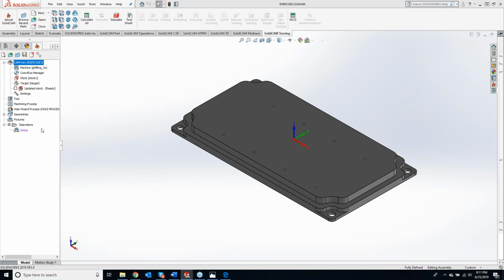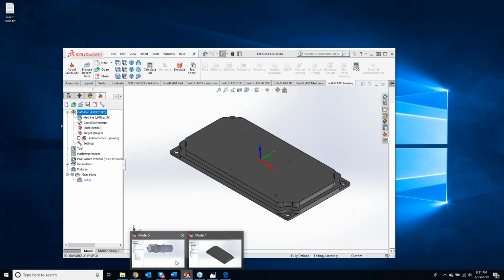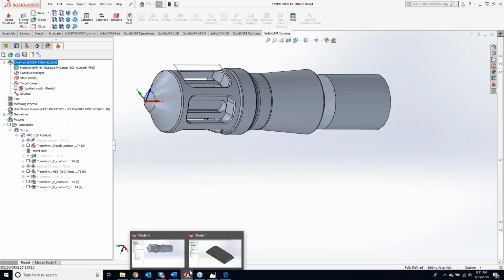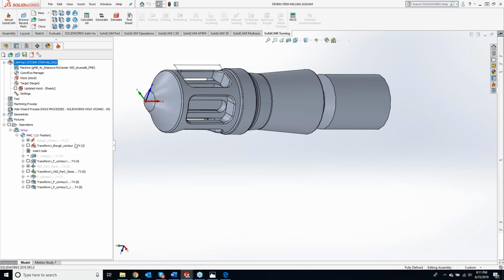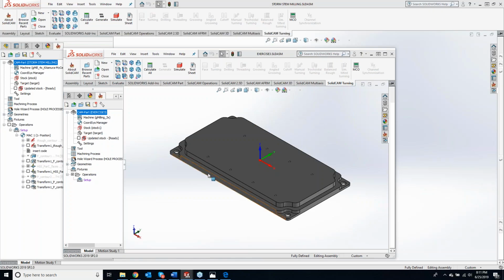So I can look over, I don't have anything programmed over here, but I can look over here and use this as reference to go back to this part right here. So what I like to do, maybe if I'm looking at one of your guys' files, I'll have this model 1 over on a different screen and just see what has changed, go through the operations, all that. Everything still works the same, but don't plan on making any changes to the second one that you have opened up.